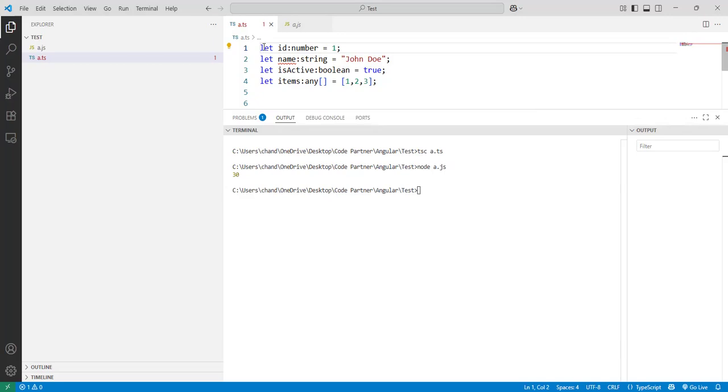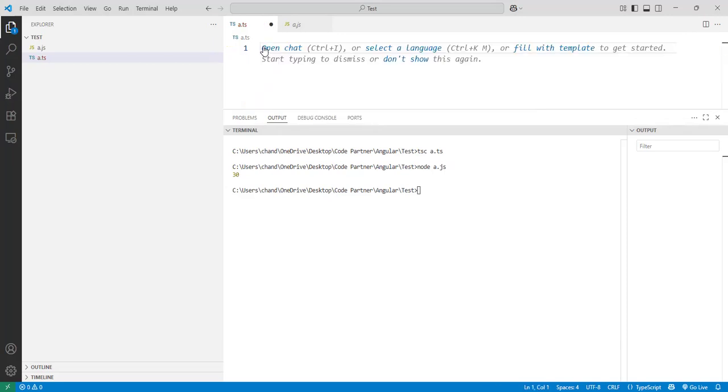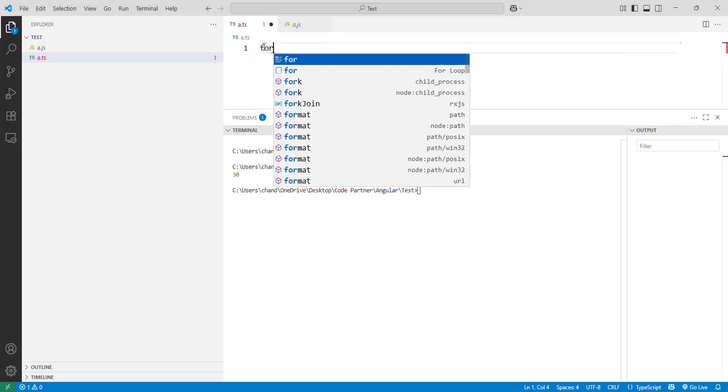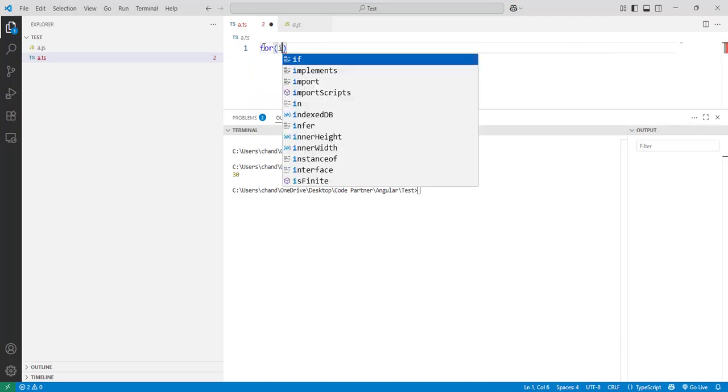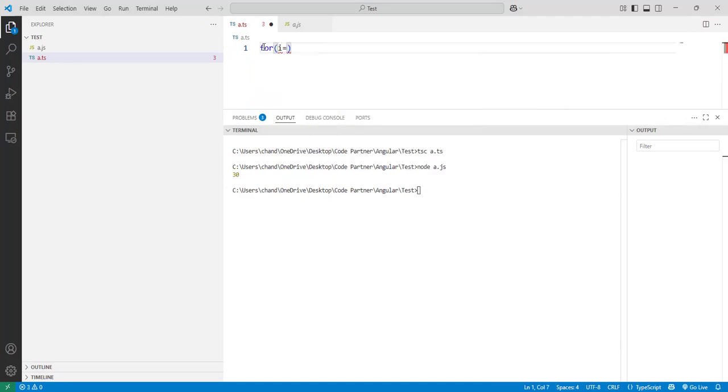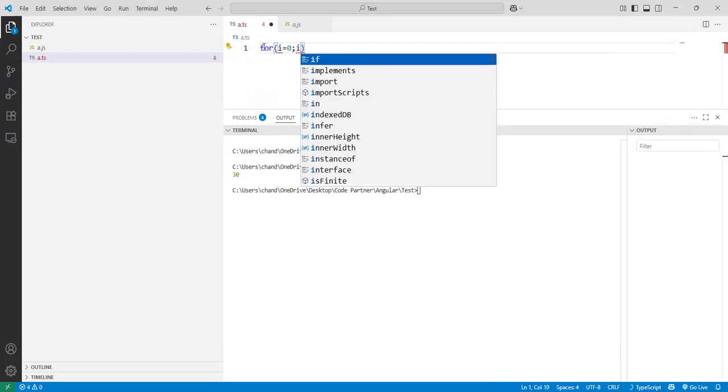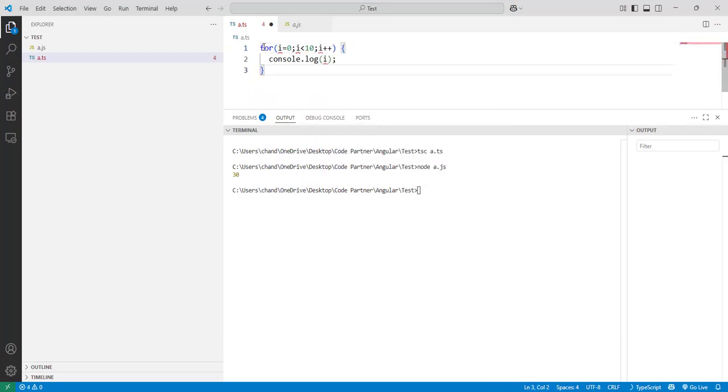Let is for scope. When you write code, for example, for i is equal to 0, i less than 10, and let.